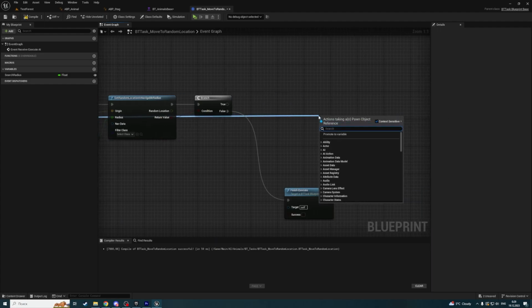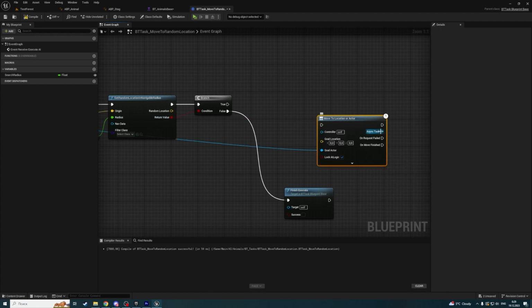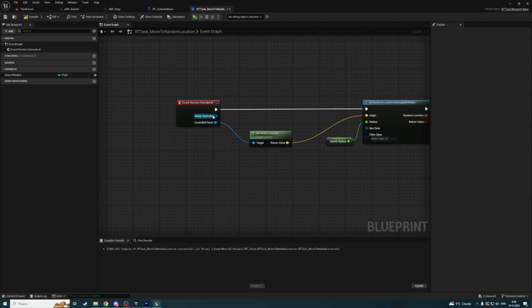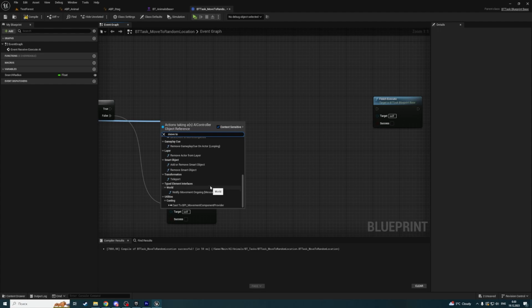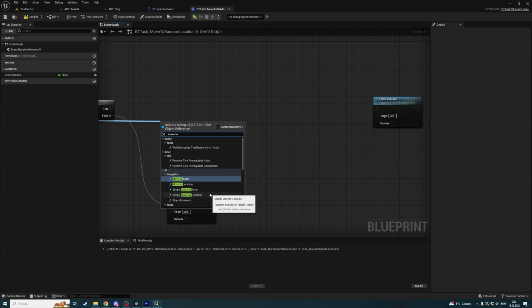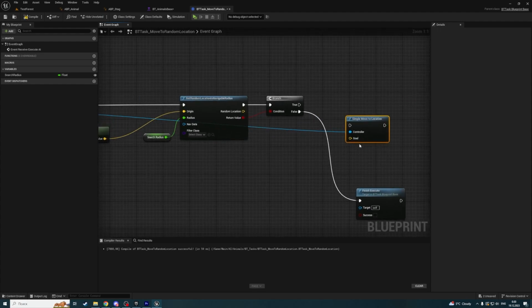Let's get control pawn and move to location vector. No, I don't remember a function that will return us some execution node when it will reach the destination. Move to actor, location, simple move to location, no.